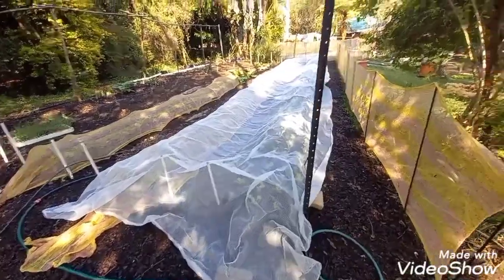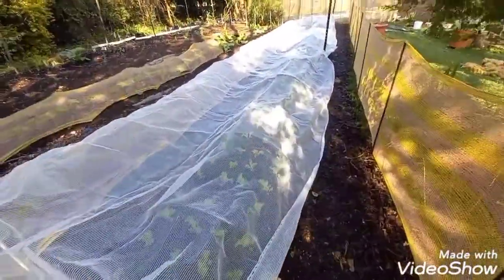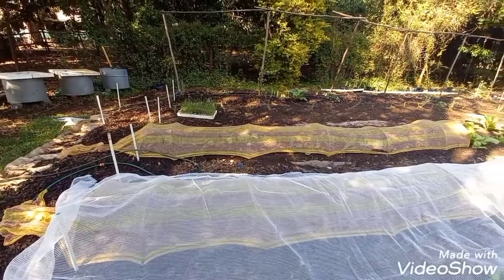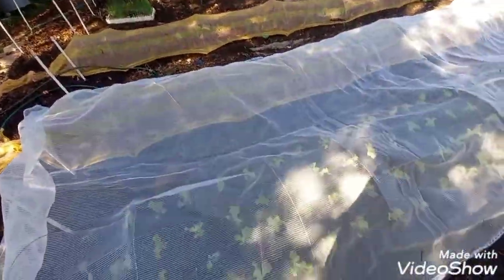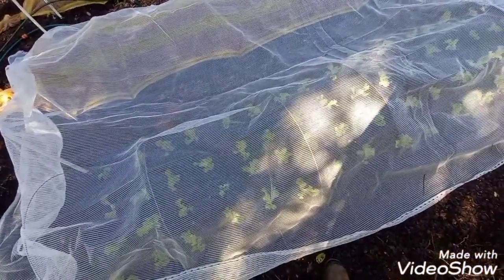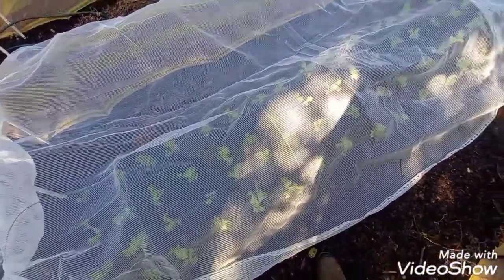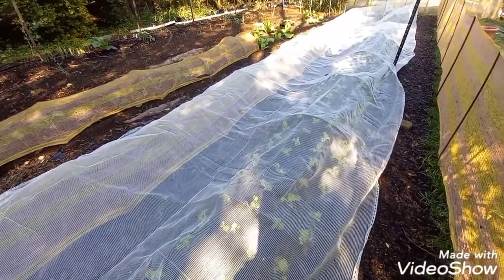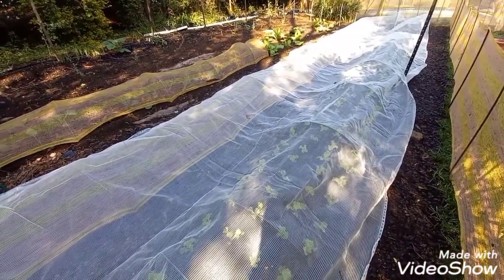It's looking fantastic. I think this was one of the better ideas. You can actually still see the plants underneath, where there you have to really look carefully in to know what you're looking at. And this is much better. It's going to keep insects out, and it is going to let the sunlight in. Fantastic idea. And you know who gave me this idea? Who else than Charles Dowding.